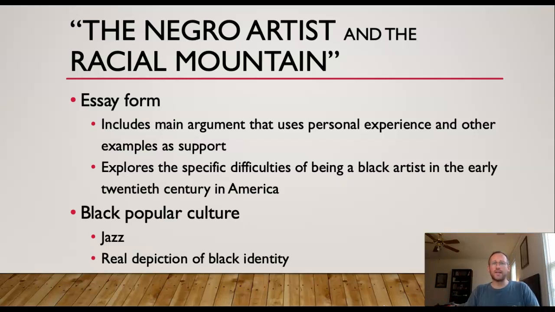Okay, so what is this main argument? What is the problem that he sees, and what is he trying to address? He also explores, and I think this is really important, the specific difficulties of being a black artist in the early 20th century in America. So what are those specific issues?